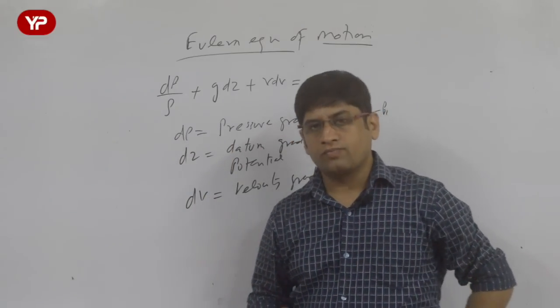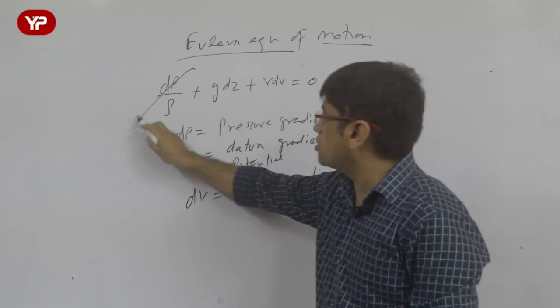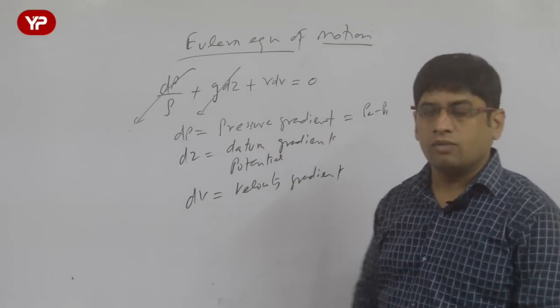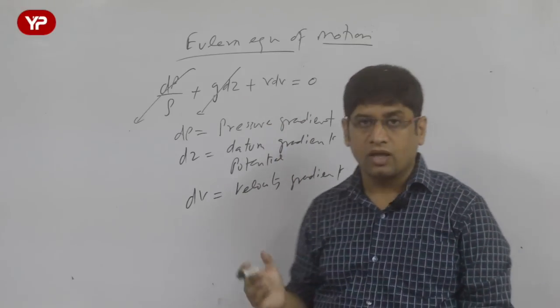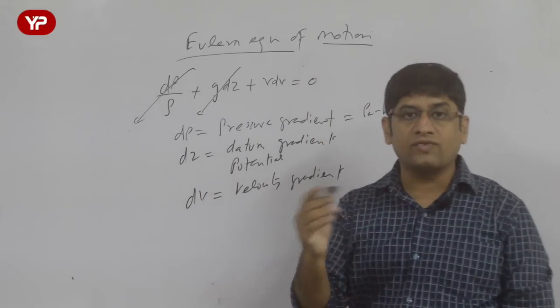Let me ask you a question. What kind of forces do you see in this equation? You will say, sir, pressure force and gravitational force. But what is this third thing? The answer is, sir, this is the inertia part of these forces. This is the effect part of these forces.